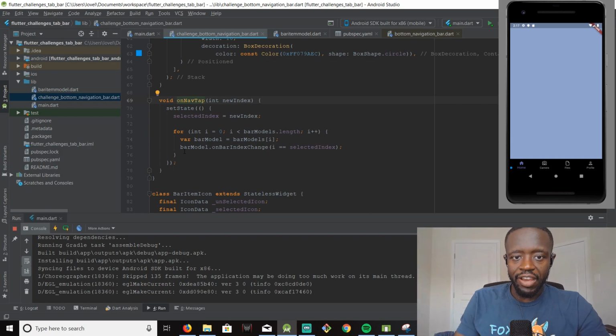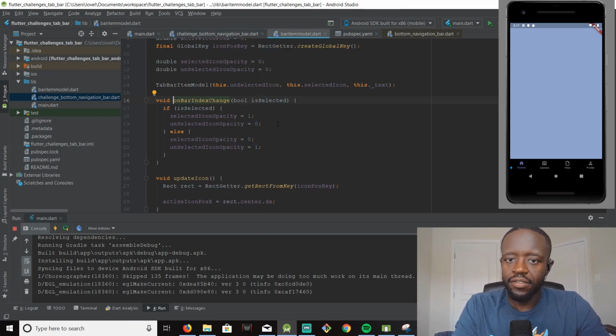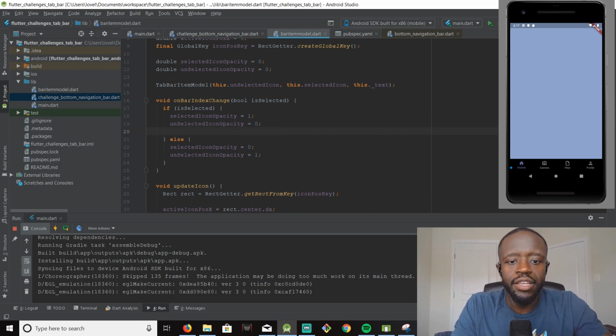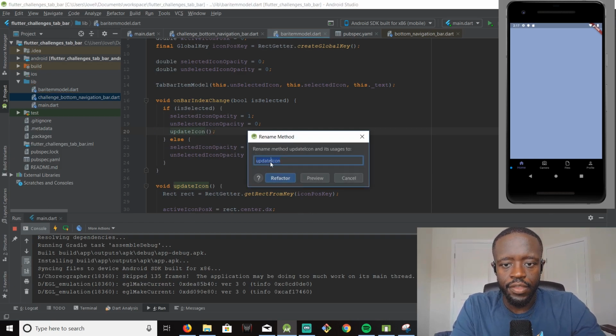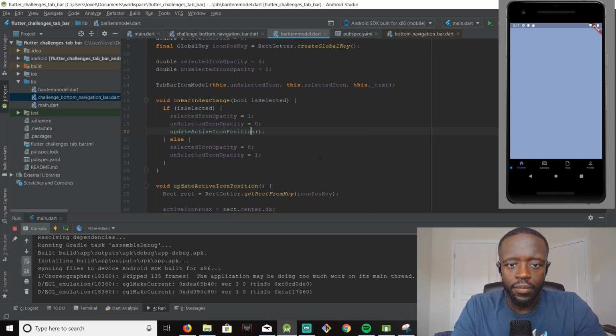So what we're going to do is, once this gets updated, it's when the nav tap is happening, right? So we're going to say, once you're doing this, and on bar item change, if you're selected, update icon position. Let me make that active icon position, right?